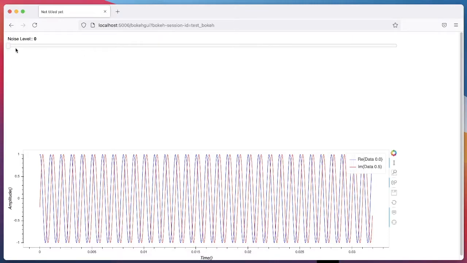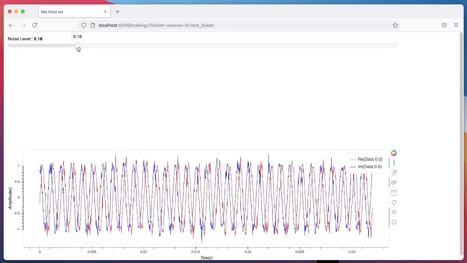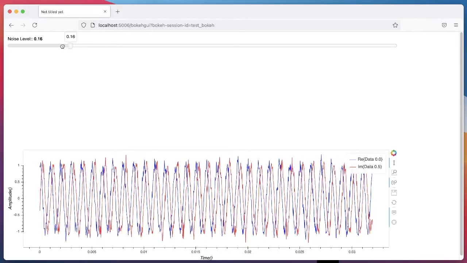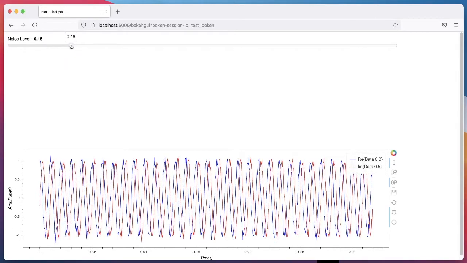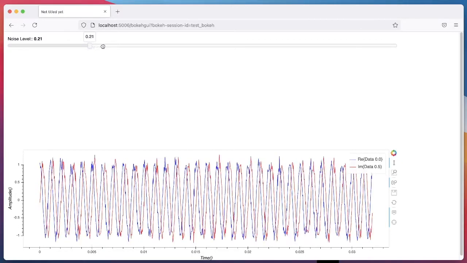Now I have a slider that I can use to increase the noise of the signal like we're seeing here.